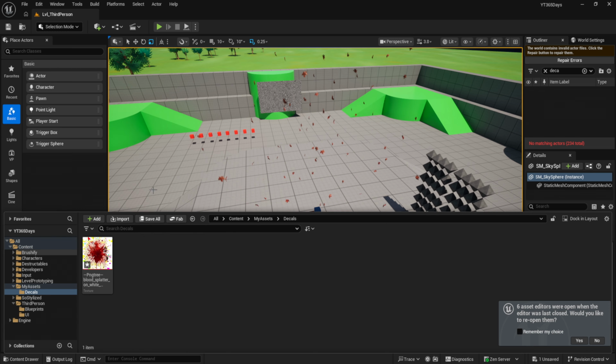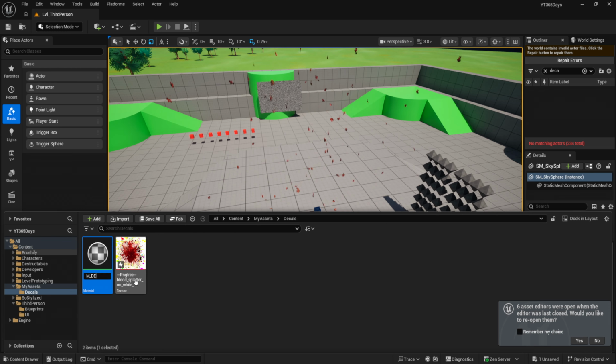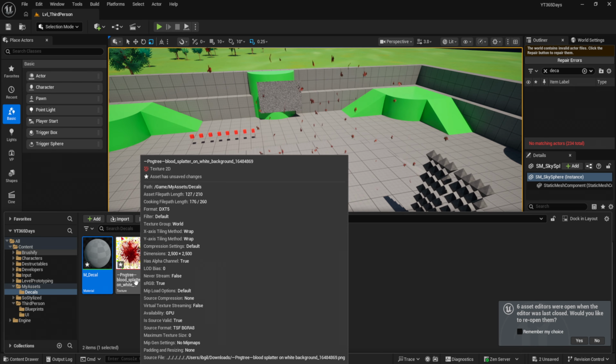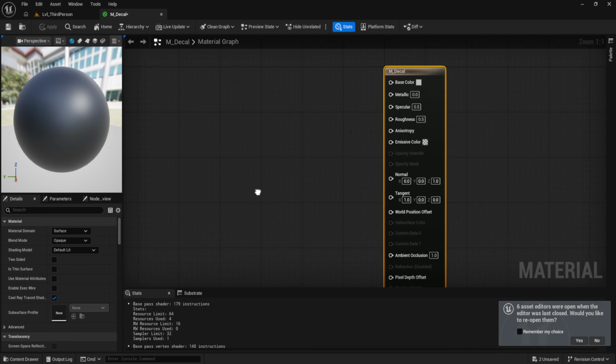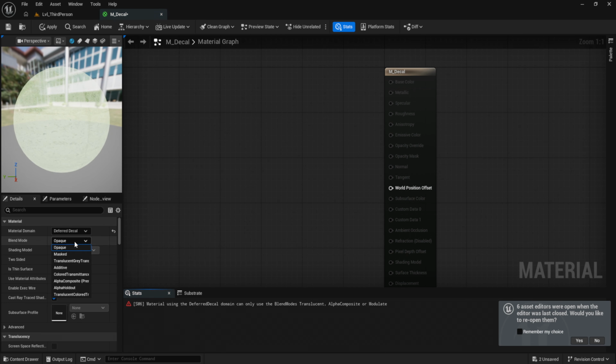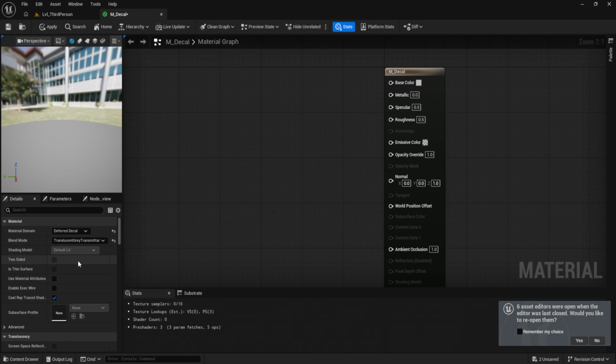The first thing we want to do is get a material, and we'll just call this M_decal for now. We're going to open this up. All we need to do is change the material type to deferred decal, and then change the opaque down to translucent gray transmitted.